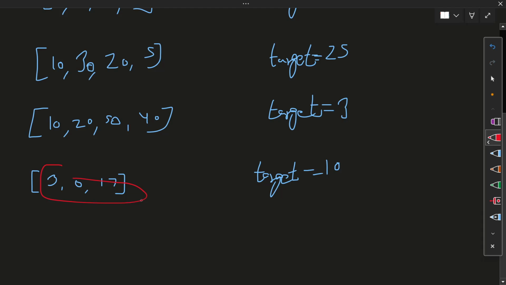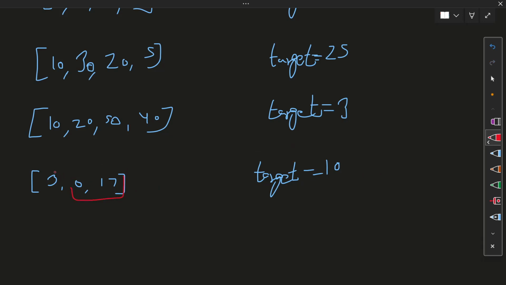If I have this test case, this is the interesting one. If I pick this pair, we got 3. So the difference to target is 7. And if I pick this and this, the difference is 7 also. So we have two options.